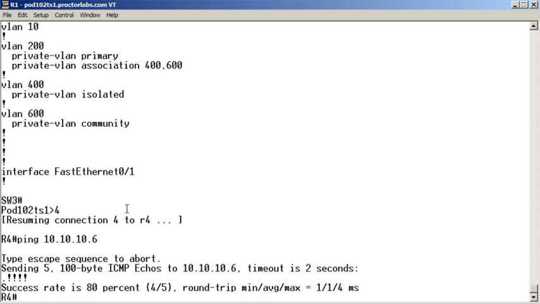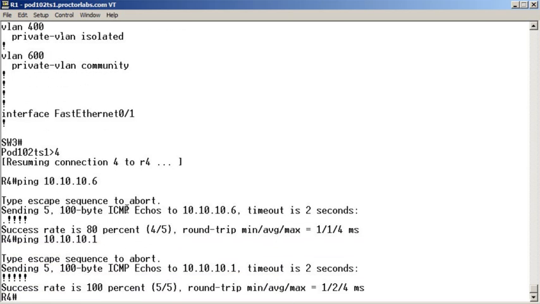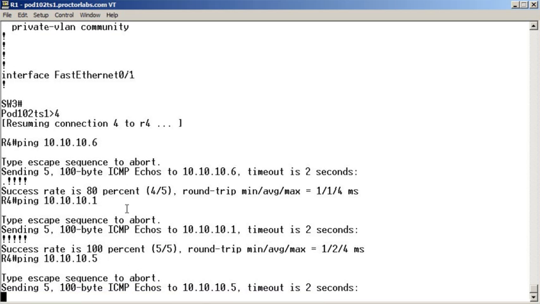Yes, it can. Can it ping its community VLAN member, R1? Yes, it can. Can it ping the stubborn isolated port member, R5? No, it cannot. Look at that. So the private VLAN infrastructure is now working beautifully.